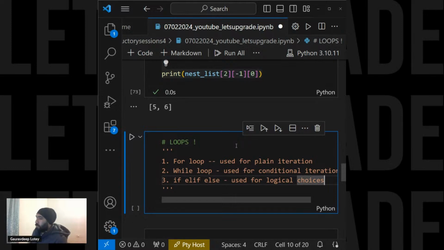So a for loop would mean that you simply take an object, and that object can be iterated over. What does iteration mean? It means you can take things out of it continuously as you keep digging into that element. For example, a list, a dictionary, a tuple can be iterated over, right?